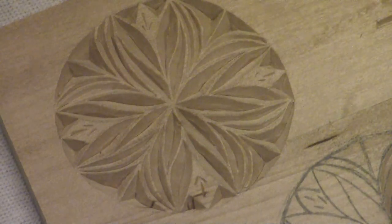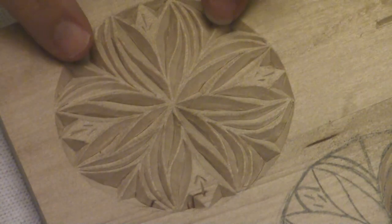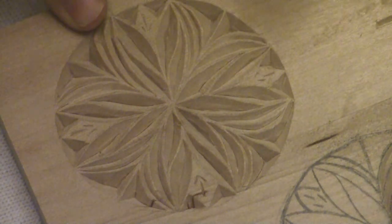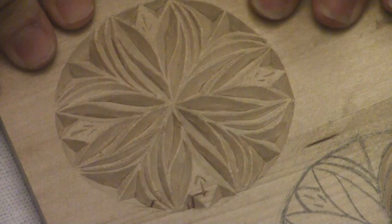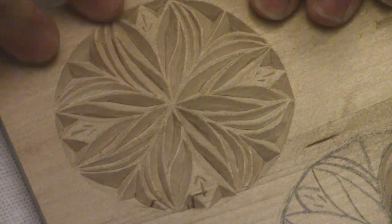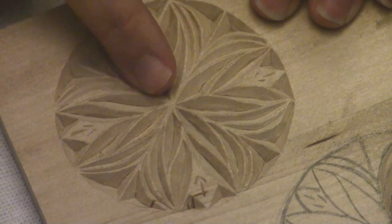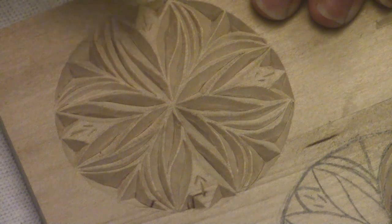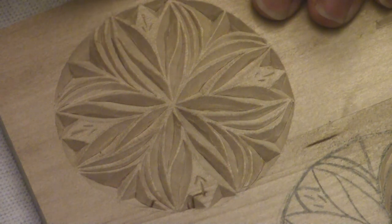Alright, so your carving's done. You removed any excess graphite that might have still been on your board after you finished carving, and you're ready for the really fun part. I like to oil my carvings. You can already see a nice natural shadowing effect you get when you do chip carving, but the oil is going to bring it out that much more.